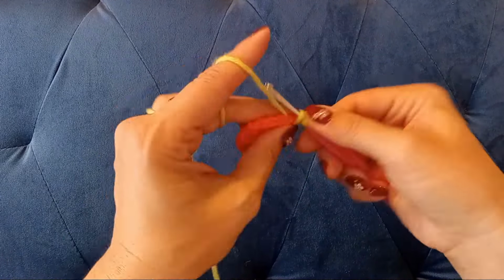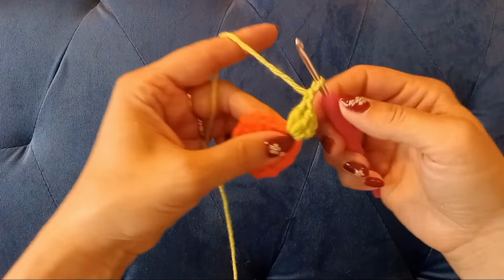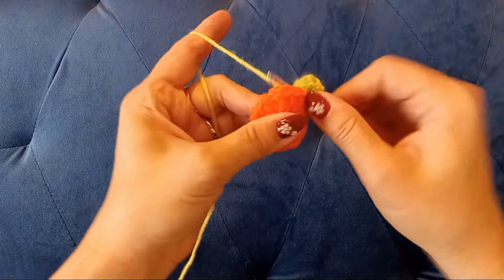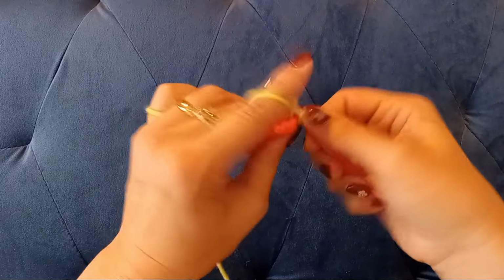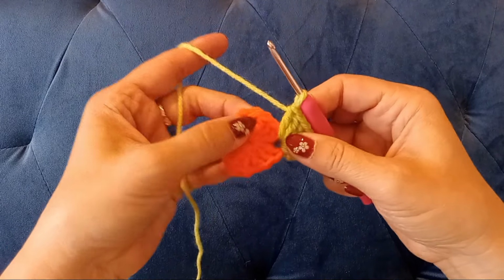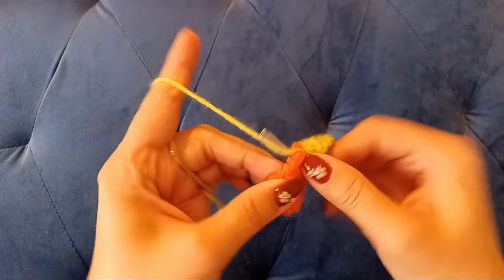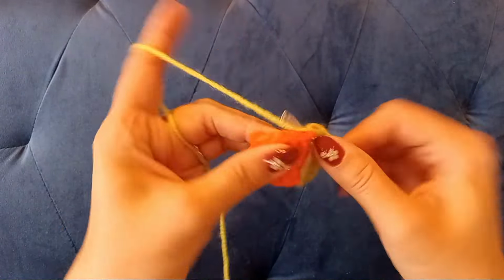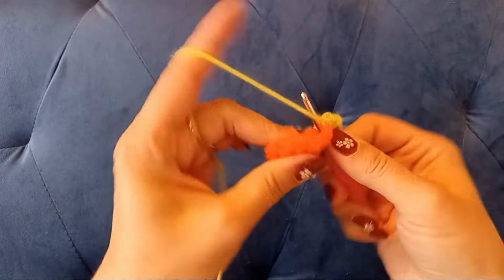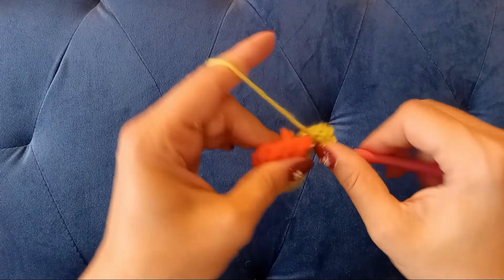And then we do 2 double crochets into that chain space for a granny cluster. We chain 1 and we do 3 more double crochets into that same space, and this is how we form each corner. Then without any chains we are moving into the next corner with a granny cluster and a chain space and a new granny cluster, and we will repeat that in each corner of our granny square. And I put a chain here in the new granny cluster.